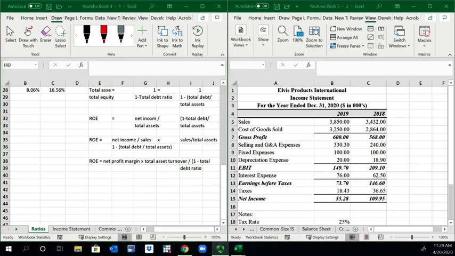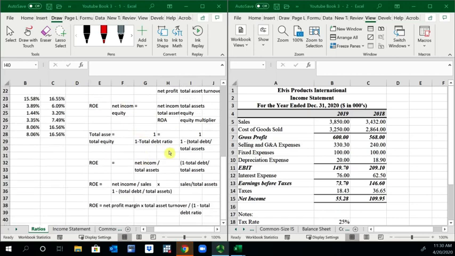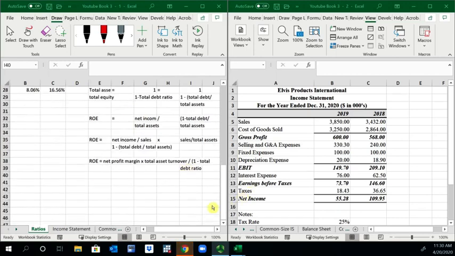So you can check for yourself to see if these equations make sense, and with the numbers we've already calculated, or manipulating them a little bit, see if you can get those as well. But that's how return on equity is a function of return on assets, and that's how all those break together, and that's called the DuPont analysis.